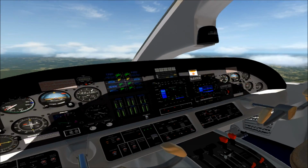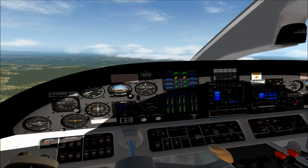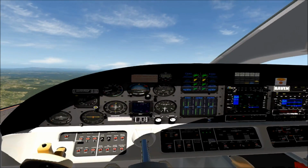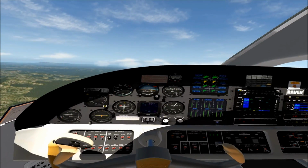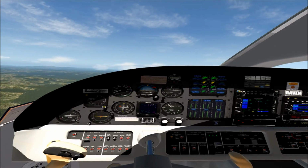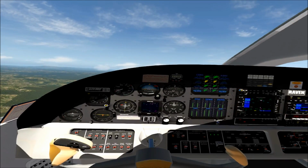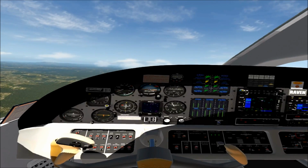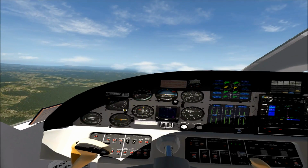Okay, so we should be there probably in about the next 5 or so minutes. And actually, wait a minute, what's going on here? Something's not right. Why are we below 7,000 feet? I know I set this thing for about 7,100. Something's not right with the trimmer here. Okay, there we go. We're back up to 7,000. Not sure what caused that there, folks.